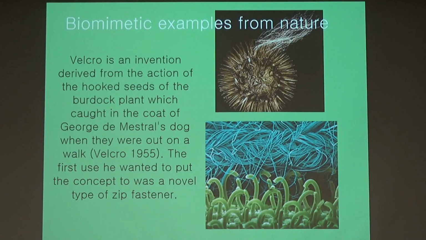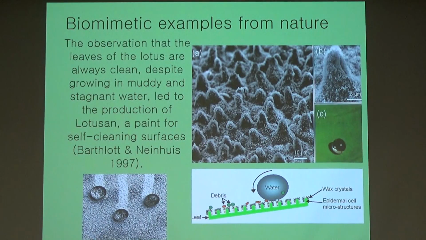saw this attached to, he was walking his dog in the countryside, and these seeds were attaching to the fur, and he got interested because he was an inventor, got interested in what caused this to happen, and then he translated this into Velcro, which is used to this day. So there are hundreds and hundreds of examples of these kind of biomimetic ideas or learning from nature ideas developed into technology. A lot of them are not long-lasting, but now increasingly they're becoming part of everyday life.